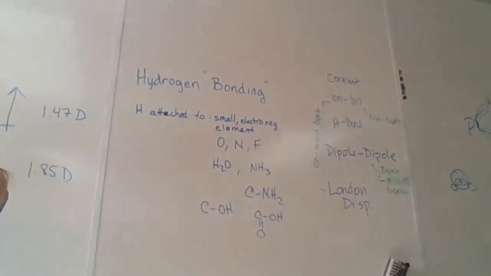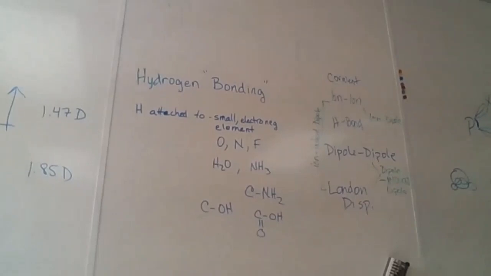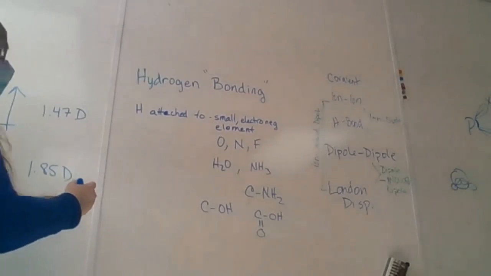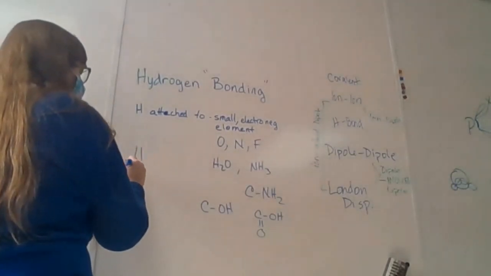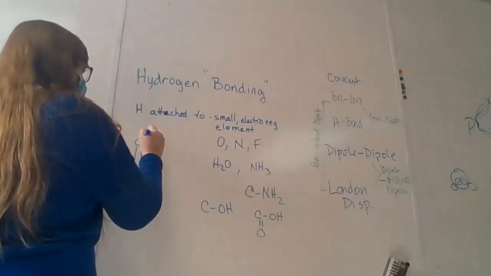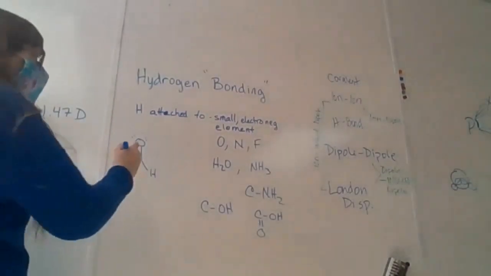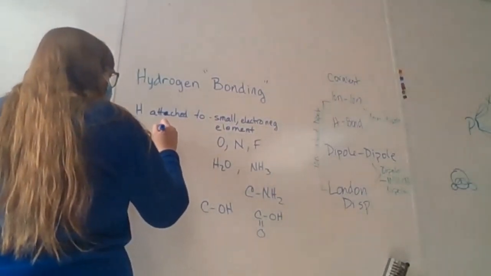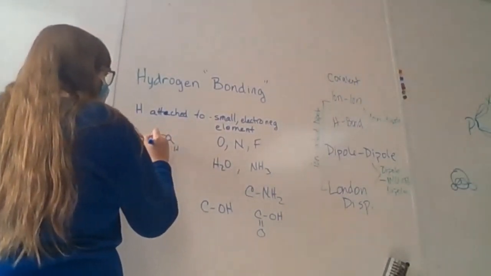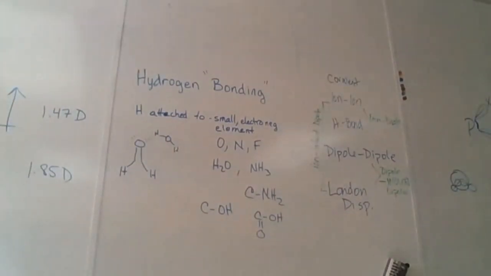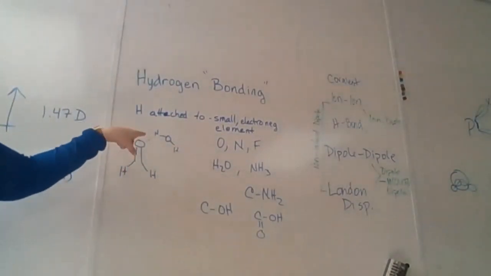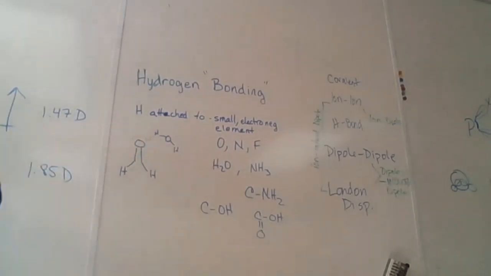Sometimes when we have mixtures, we can also get hydrogen bonding to something that doesn't have a hydrogen. So let's say I had formaldehyde and I also had water. This hydrogen is still going to be attracted to the lone pair on that oxygen, even though this oxygen doesn't have any hydrogen. Okay, so sometimes you can have hydrogen bonding to things that technically by themselves don't have hydrogen bonding.